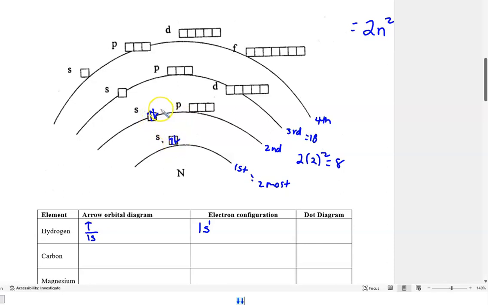So we got to put 2 more. And they're not going to go in the same blank because of Pauli's exclusion principle. They're actually going to spread out like that. So I've got 2 of them here, and I've got 4 of them total in this second energy level, but 2 of them are in s's and 2 of them are in p's. So the way we draw this, I'm going to go ahead and do the electron configuration. I'll come back and do that.